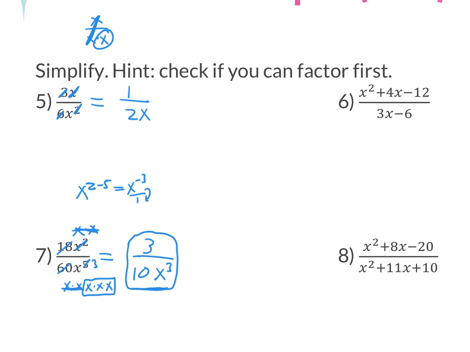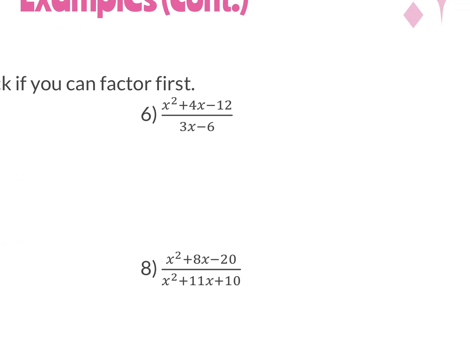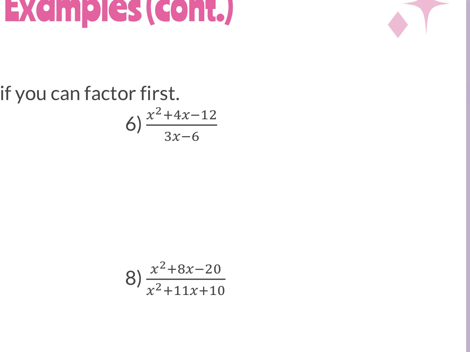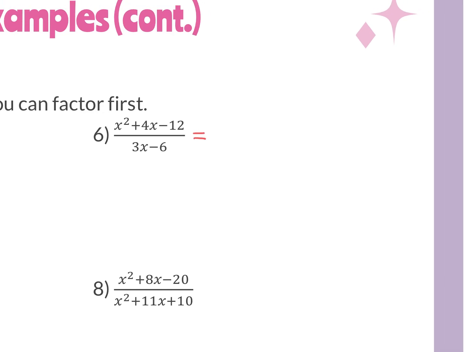Now, something like 6 and 8 are a little bit different in the sense that now, visually, it looks like they have nothing in common, and there's nothing that we can simplify, all right? But before we decide that it can't be simplified, you need to exhaust all of your possibilities. And it looks like we can try to factor these, right? So we just finished lessons on factoring. So let's try to apply that idea to these kinds of problems.